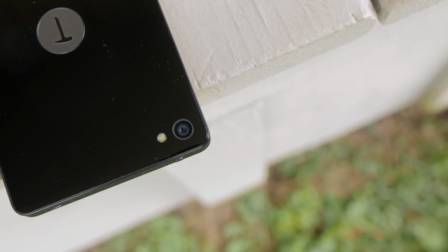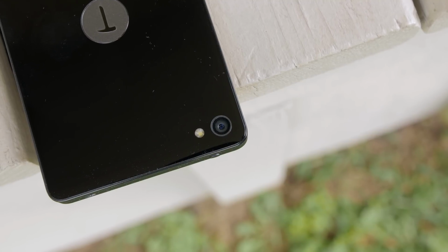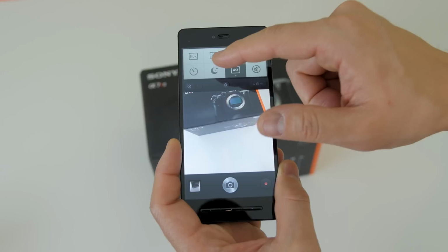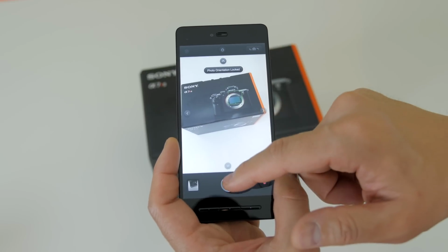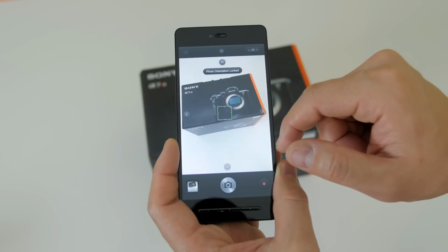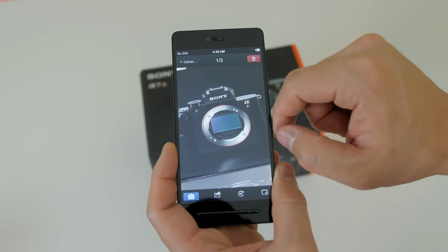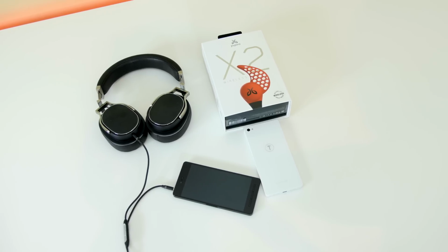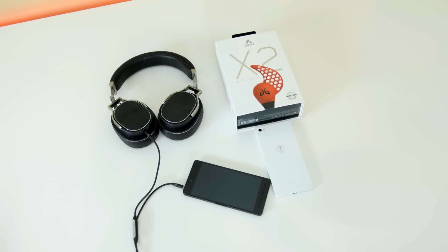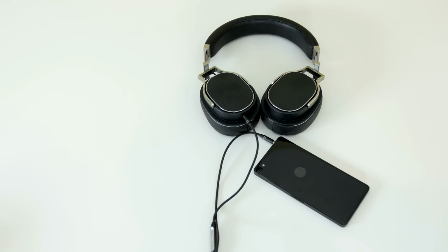There are a few other things notable on the Smartisan T1 as well. On the back there is a 13 megapixel camera, which is a Sony IMX214 sensor with a clean and easy camera interface, and the night mode here is probably the most interesting. It takes multiple pictures, and with some software processing magic, it helps to reduce noise. Also, for audio lovers out there, this phone has a Texas Instruments OPA2604 chip that helps audio sound fuller and bring back the sound of compressed music.